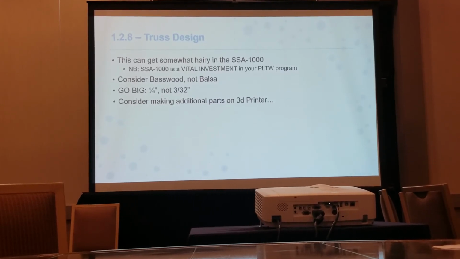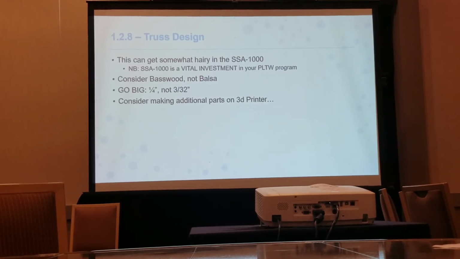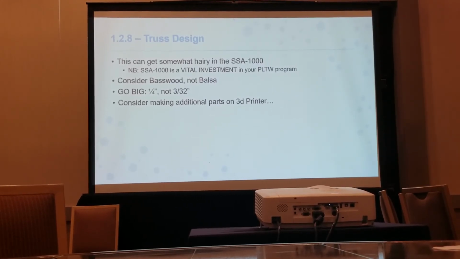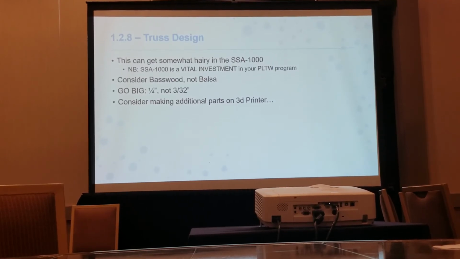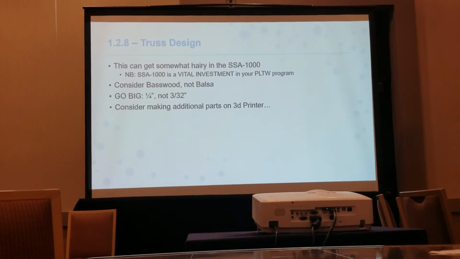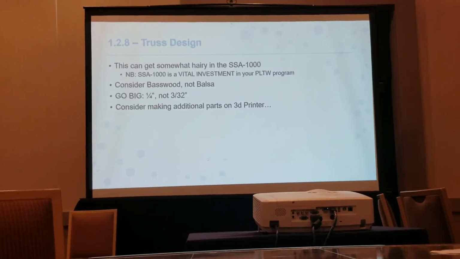Wow. You can also have your students very carefully measure out manila folders and put them together. And if you've got a ton of manila folders, you can make trusses that are relatively strong. Yeah, that's absolutely true. So whatever material that you have, you can do. For the SSA 1000, that's why I'm stressing going with the basswood, because you want to get to that 10 pound limit.